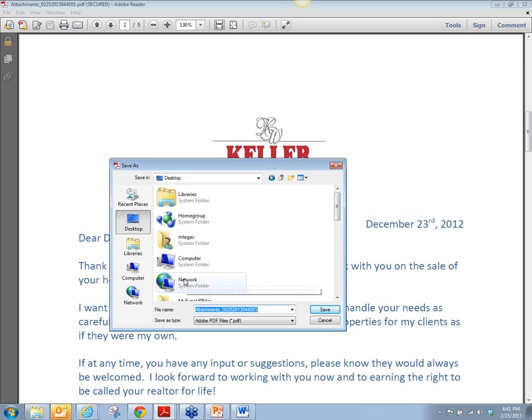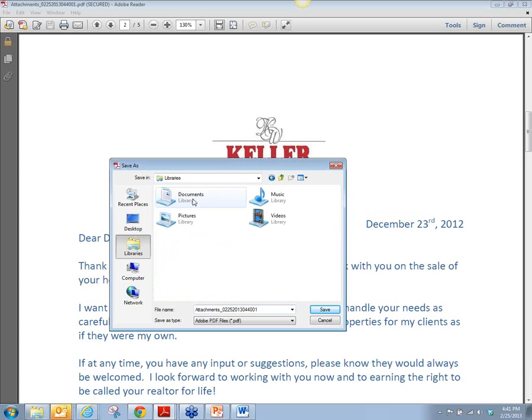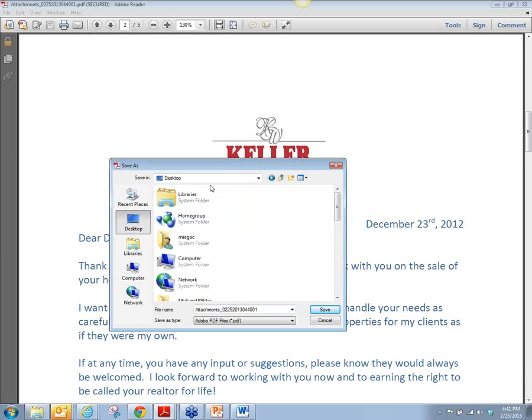It's network, computer, libraries. No. All right, what I'm going to do is save it on my desktop for now, and I'm going to say listing presentation for 1234 Maureen Legas Street. Save it on my desktop.